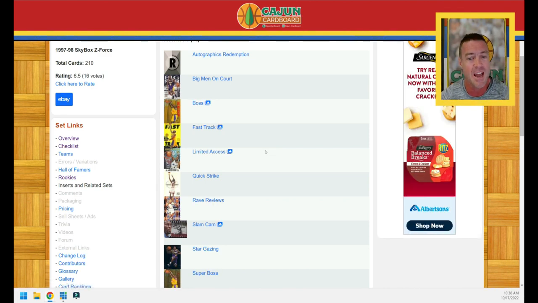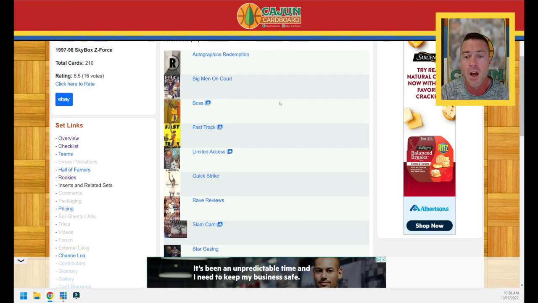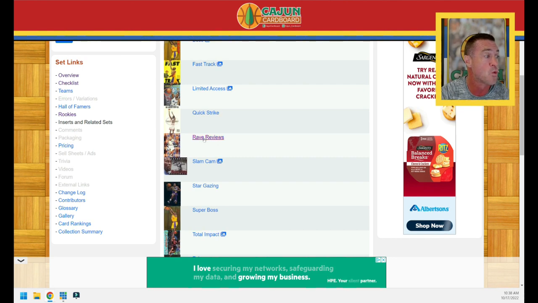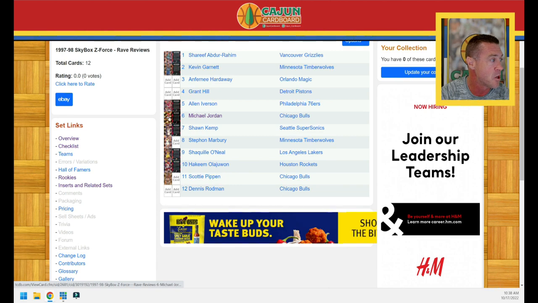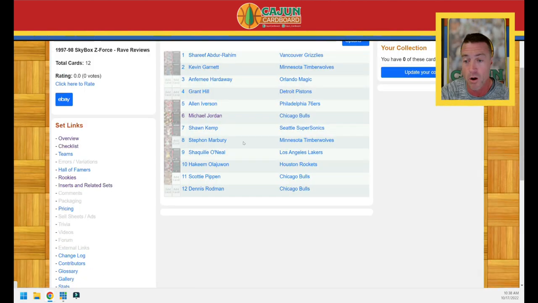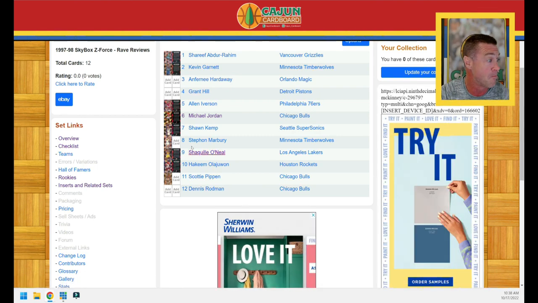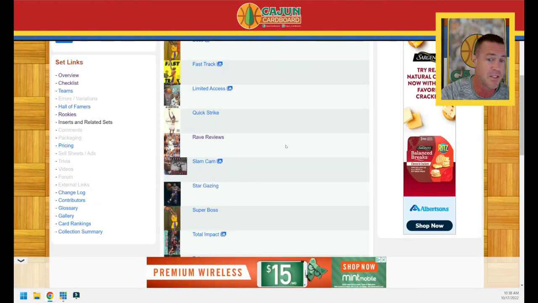A couple of them that stand out that feature Jordan are Big Men on Court, Boss, and also there's a much rarer Super Boss, as you can see right there. There is the Quick Strike, which we're going to discuss today. There is the probably most well-known Rave Reviews, which we've talked about before. And just to show you what that Jordan looks like, there's the Jordan Rave Reviews. That's a humongous card in 10 condition. And then there is the Slam Cam, which is another really popular insert set from 1997 Skybox Z-Force.